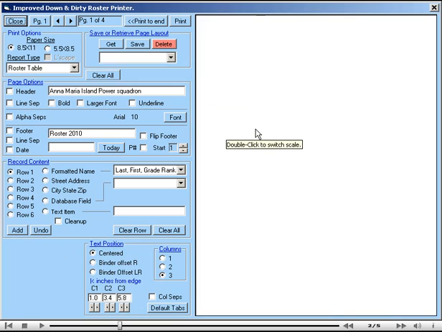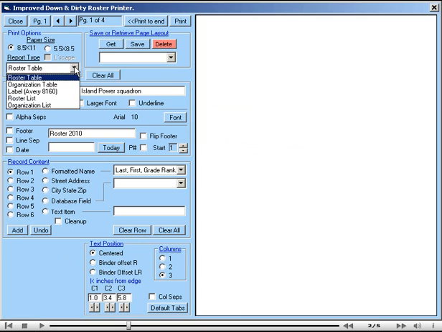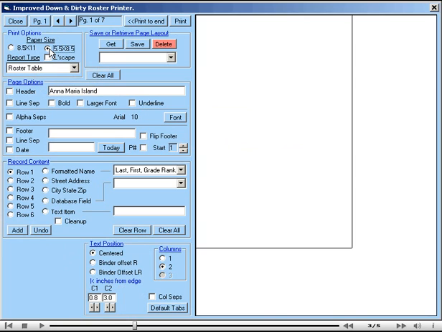The first thing to do is to select the style of the report that you plan to make. The report type drop-down lists a number of different options and the choice of two paper sizes. When the smaller size is selected, there is also the option of printing in a landscape mode. This is intended to provide easier cutting if the page is actually printed on 8.5 by 11 stock. It is not intended for printing wider pages, although it can do that up to a point using list formats.